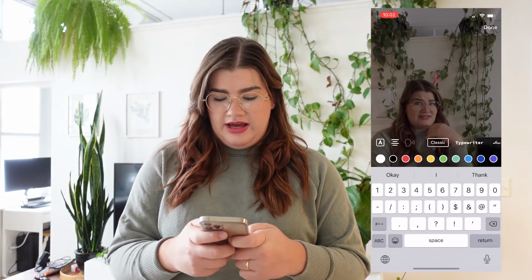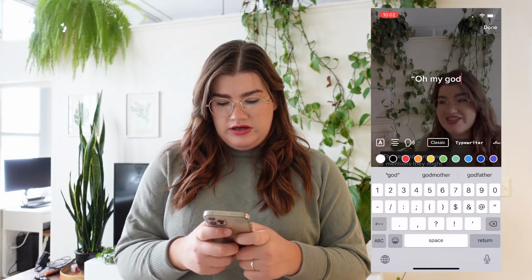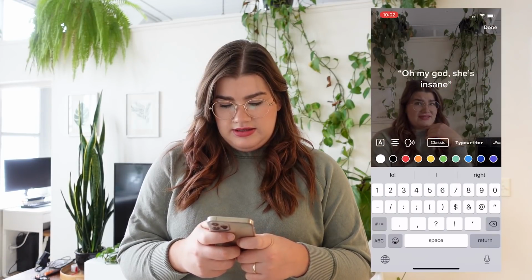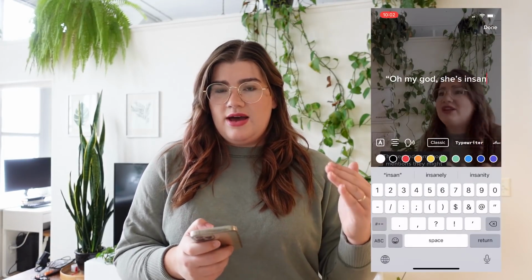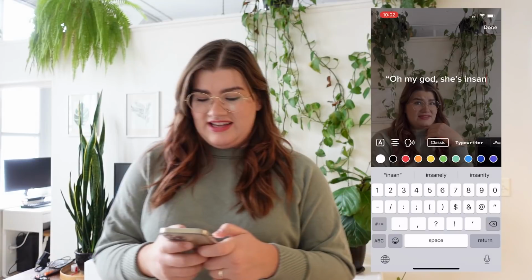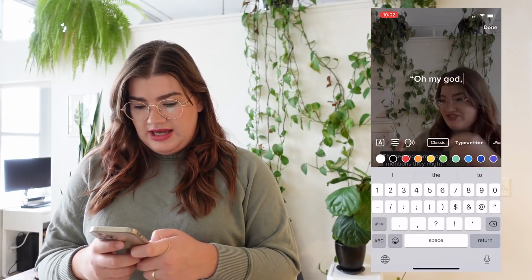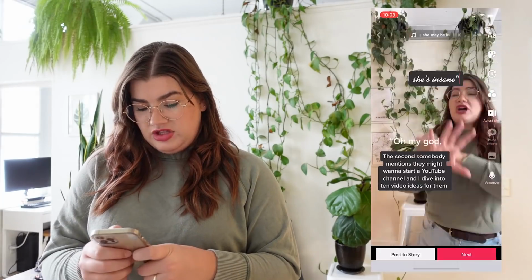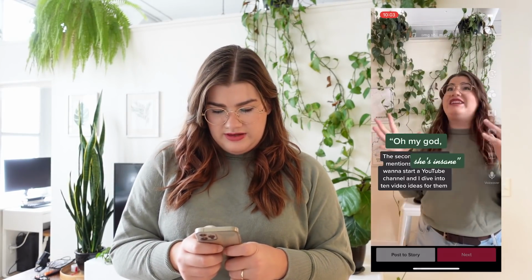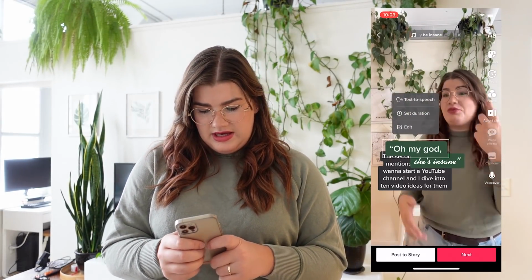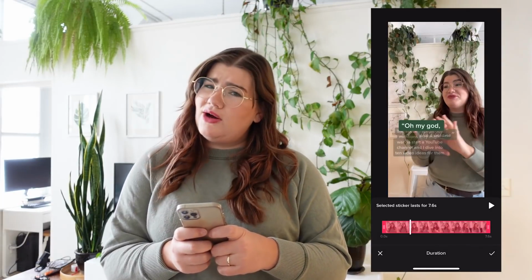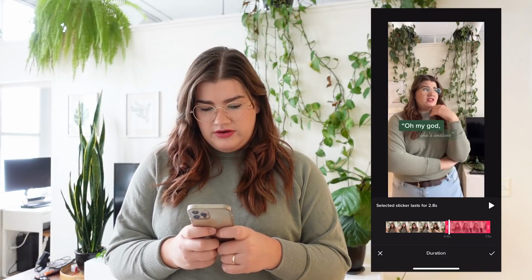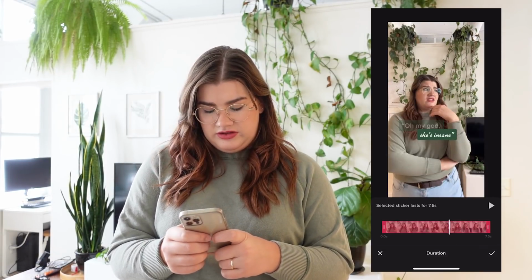And then I'm gonna write out in quotes, "Oh my God, she's insane." I hate how on TikTok the text automatically goes to the next line. You can't resize it to make it fit, which is annoying. But anyway, I might do it like that. Okay, and I'm just gonna move that till I like how it looks. Okay, and then I'm gonna set duration again. Hopefully I'm explaining this enough for y'all. You can see what I'm doing. Okay, so scrubbing that over and I'll do that. And then I'll just click on "insane."